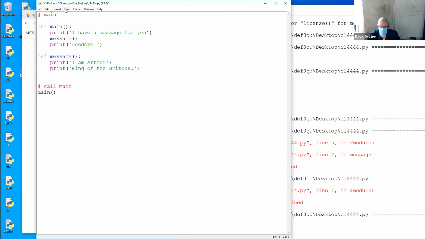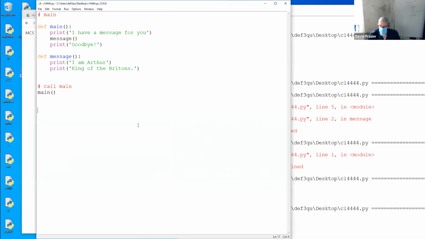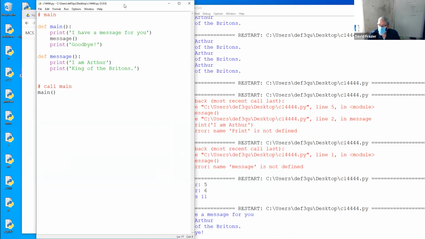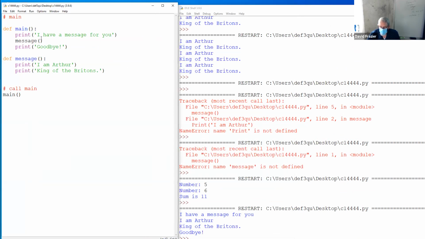Can you have a function inside of another function? You can, but that's not what we're doing. These are two separate functions. These are independent. Can you call a function from another function? Yes. Yeah, and we do that a lot. But no, we still have two separate functions. Okay. So we're always going to have the main function now. We're always going to call it, but we can have other functions as well.